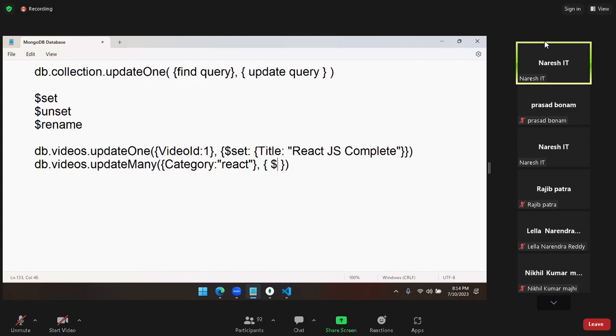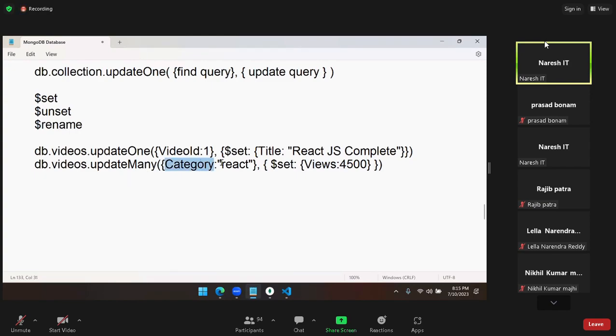Then what will we use? $set. Here we will put views as 4,500, something like this. Why? Because there may be several videos which are matching with React. In that case, it will set all of their views as 4,500. Here we can use updateMany.